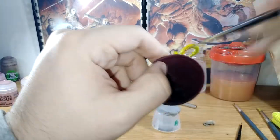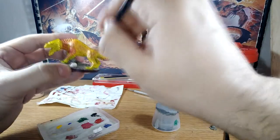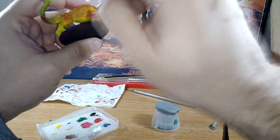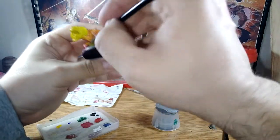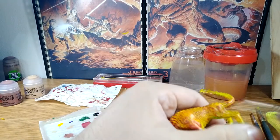I see now why the basing is done after painting the model, because I had to actually rip some of the stones off because they were getting wobbly and I wanted them to be safe and to be easily put back together. But at the same time, spilling dust and sand over your freshly painted model does not sound very good to me.